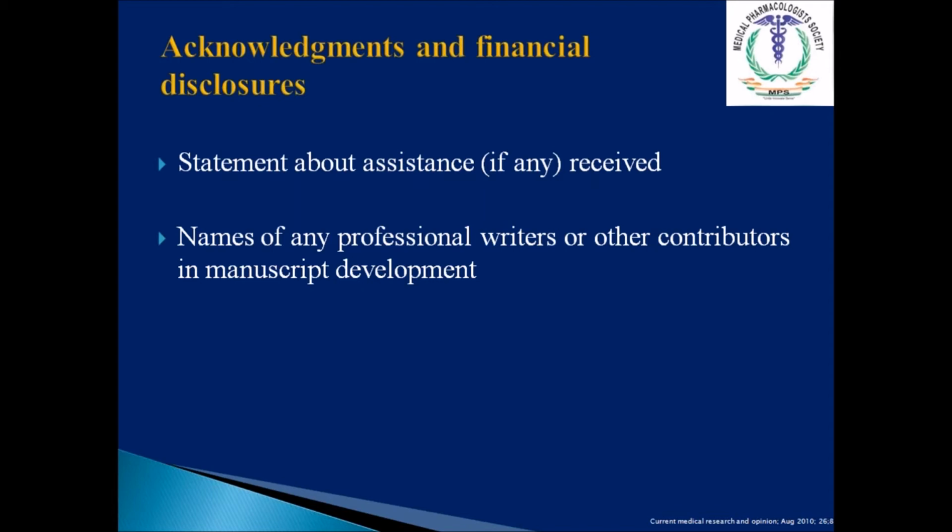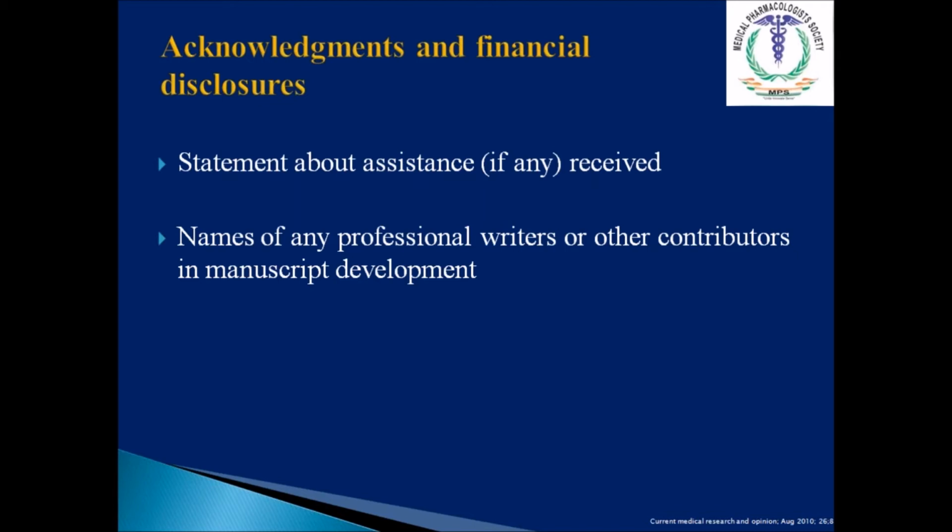Writing assistance is also very important. Write the name of the professional writers or the medical writers or any other contributor who has significantly helped you in manuscript development. As we talked about previously, if somebody has done significant work in manuscript writing and his name does not feature in the acknowledgement and does not feature in the authorship as well, then you are actually not giving credit for the work that person has done.